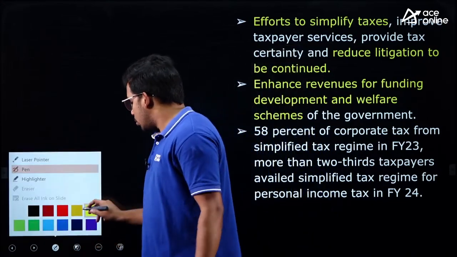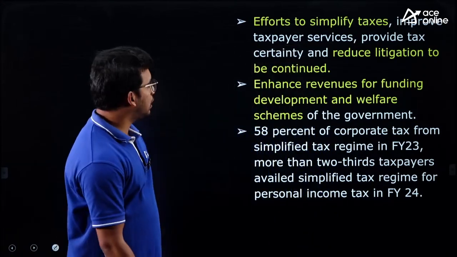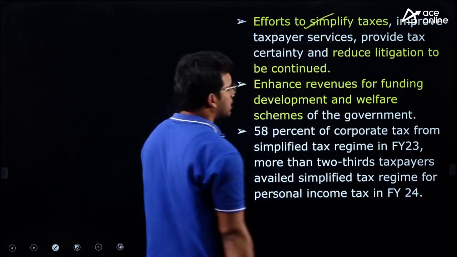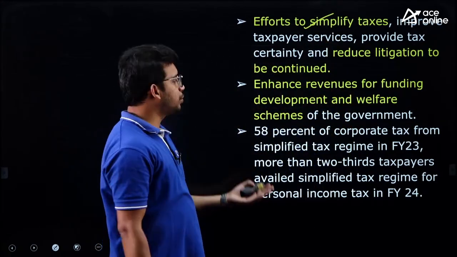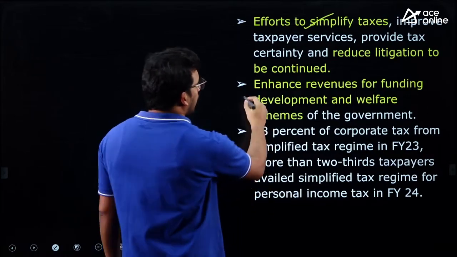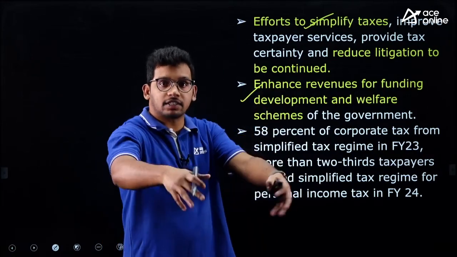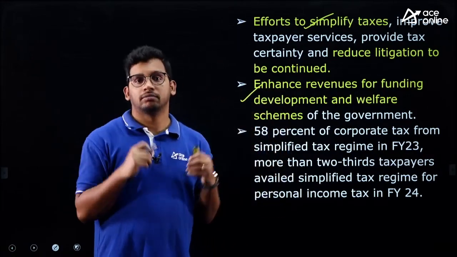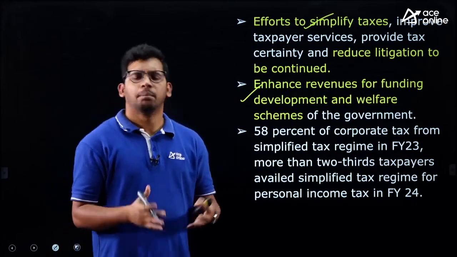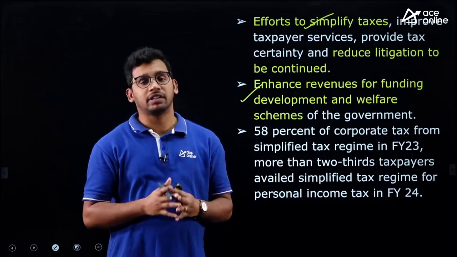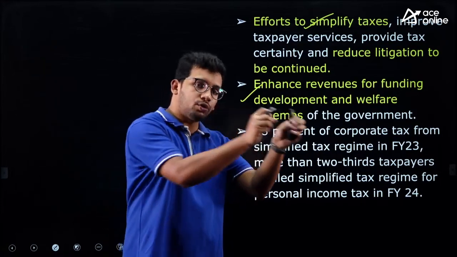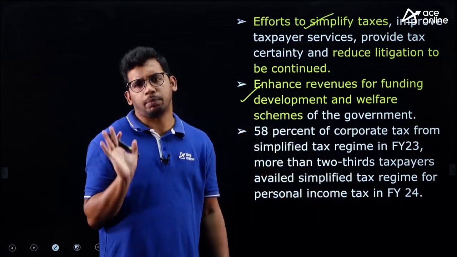Direct taxes are those where the burden falls directly on the people. So they are now simplifying the taxes. They are saying that these are generic things, you need not worry too much. They are going to simplify the taxes, right. Enhance revenue. So with direct taxes they are going to collect a lot, right. So that is why there is criticism also from the taxpayers, but actually this is required for the government, because they want to take from the people who are earning and then spend on welfare schemes for the poor people, right.